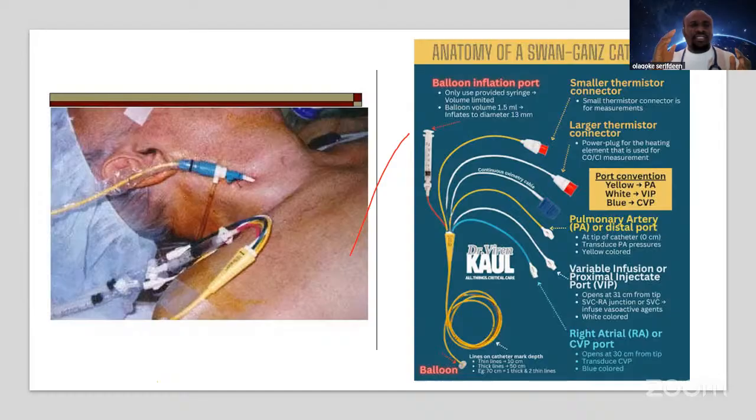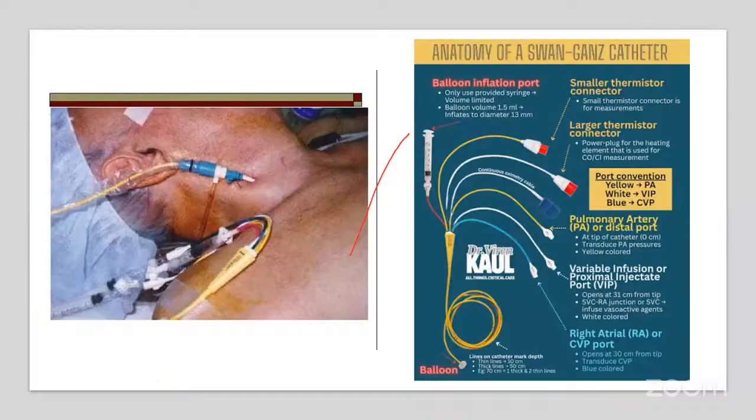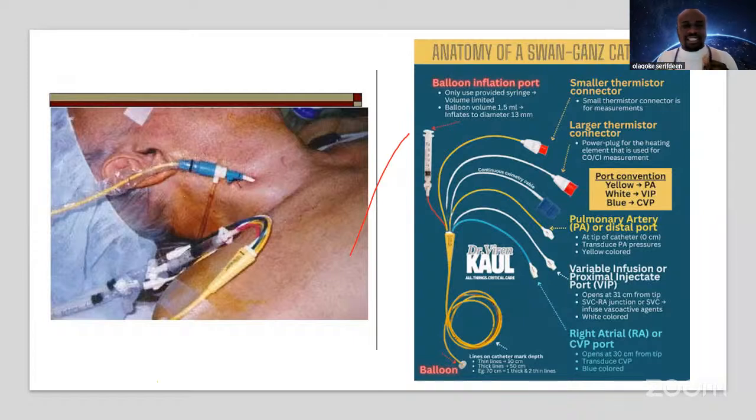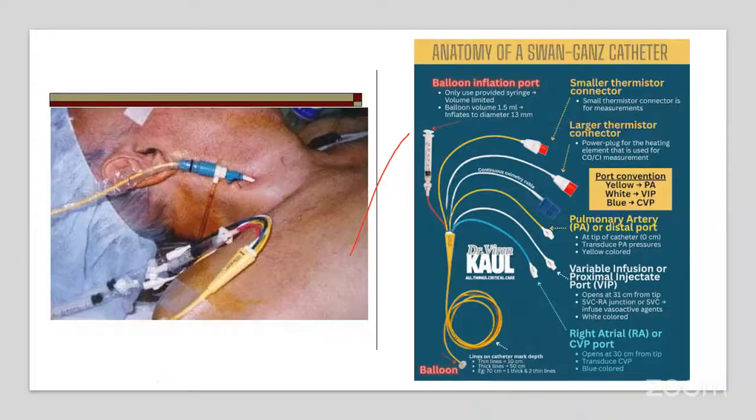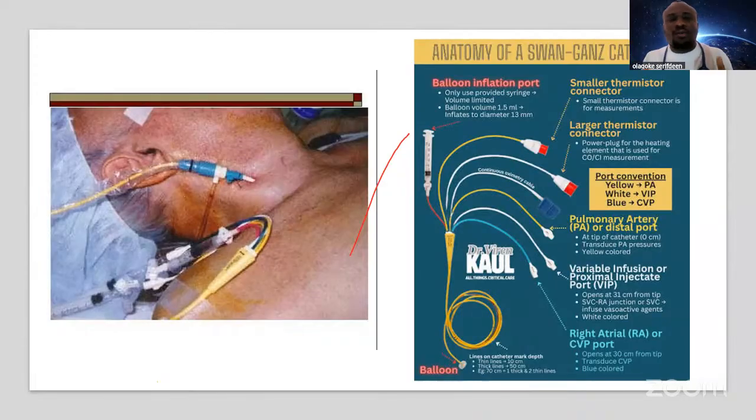So now, what is the risk? This is just common sense. These things have been passed from the patient's neck. They pass that directly through the big veins in the neck, and it goes directly into the pulmonary artery. Imagine I just go to the patient's bedside and I start. What is the risk associated with this thing? The risk is this catheter can go further down into that pulmonary artery, or this thing can get dislodged.